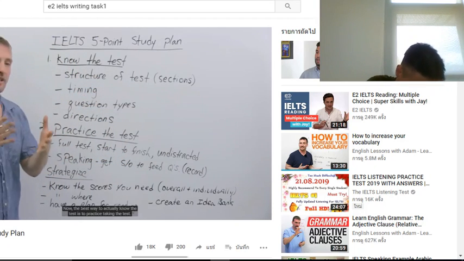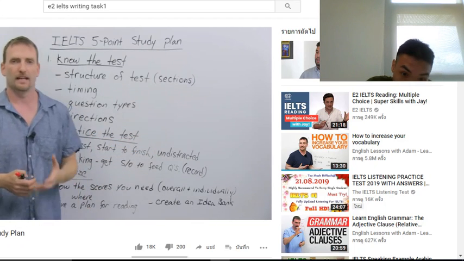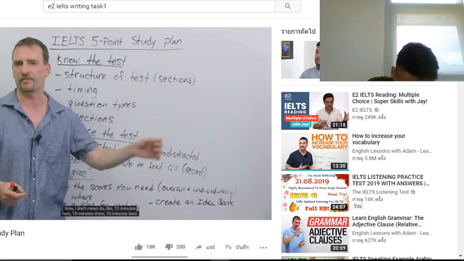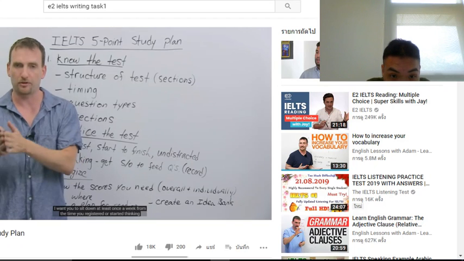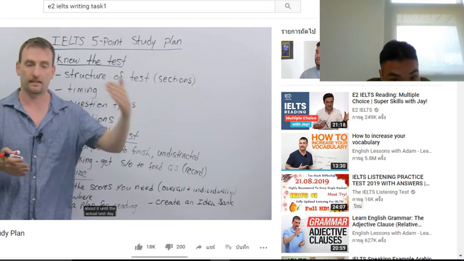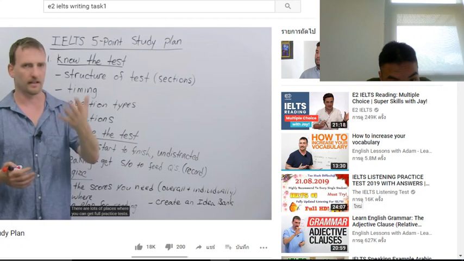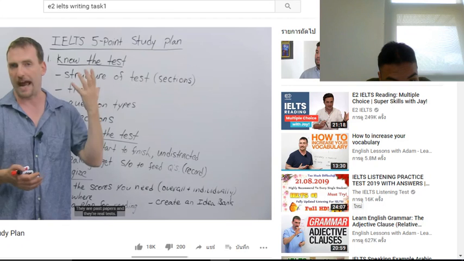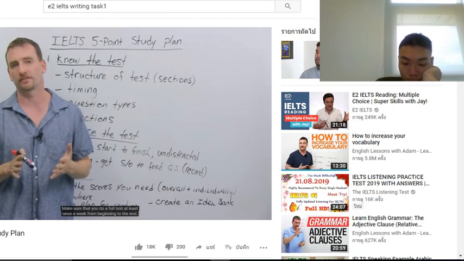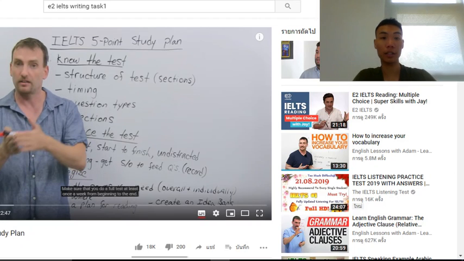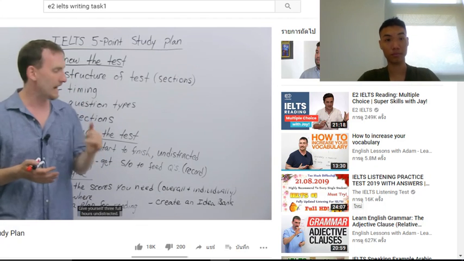Now, the best way to actually know the test is to practice taking the test. Practice the test. Now, I don't mean do like 10 minutes here, 10 minutes there, 15 minutes here. I want you to sit down at least once a week from the time you registered or started thinking about it until the actual test day. There are lots of places where you can get full practice tests. The Cambridge books are excellent for that. They're past papers, so they're real tests. Make sure that you do a full test at least once a week, from beginning to the end. Give yourself 3 full hours.